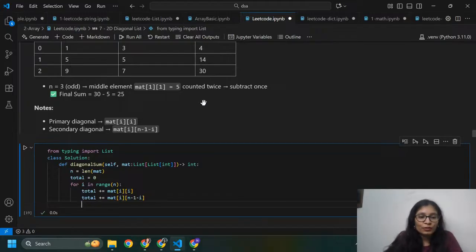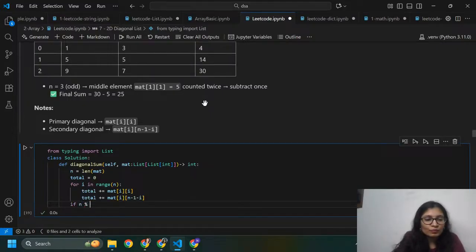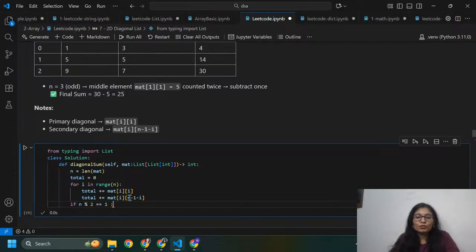So if n divided by 2 equals 1. This is for if you have an odd matrix. The length of the matrix is 3, so 3 divided by 2 we got 1.